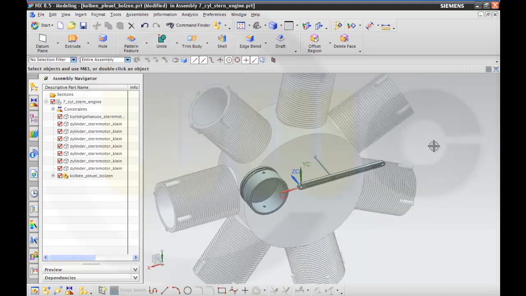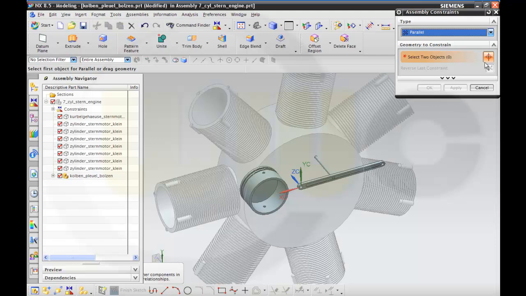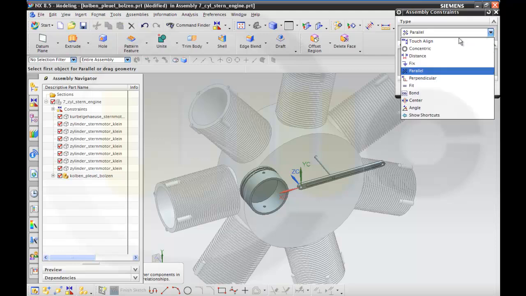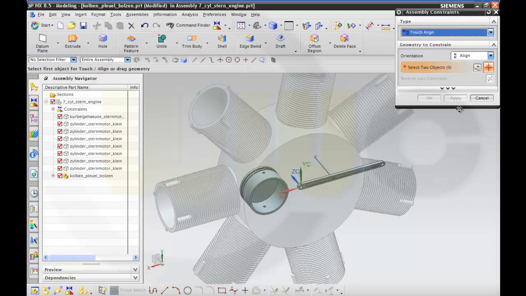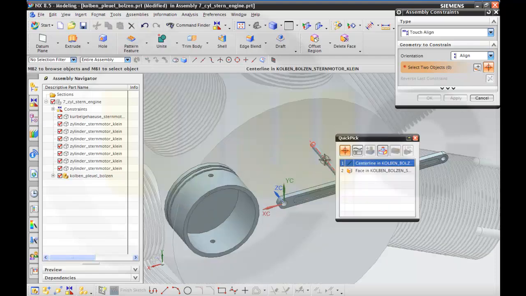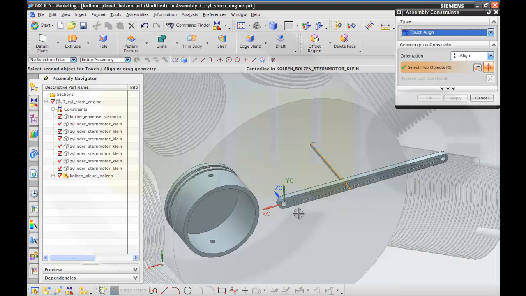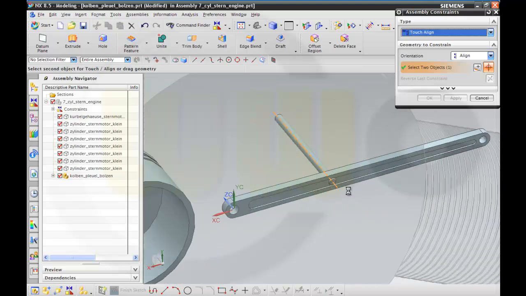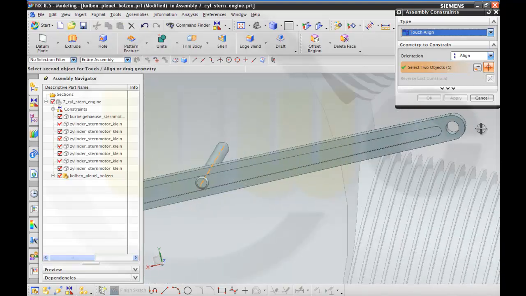Now I have to make some constraints. I use at first touch align, and I want to align this axis, center line, with, take a look, this one.